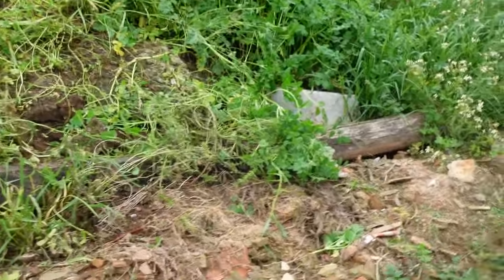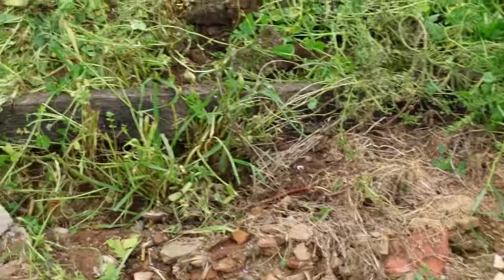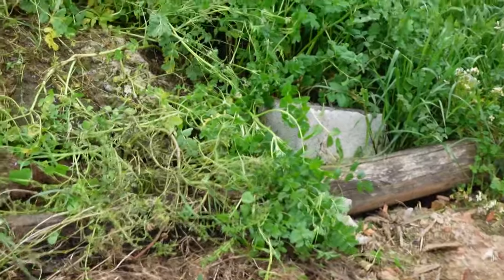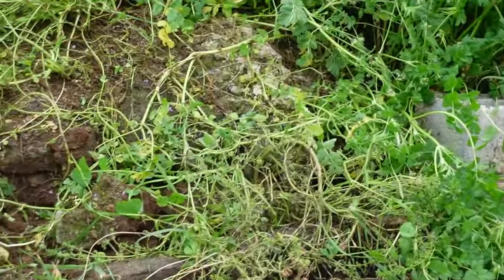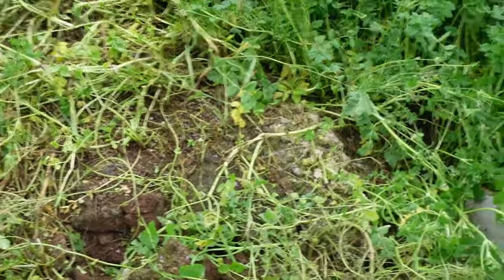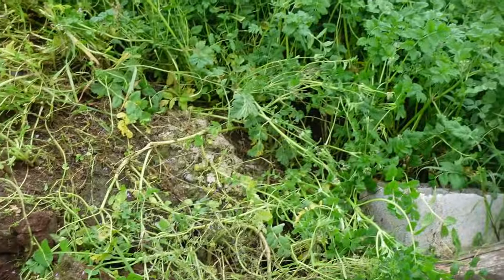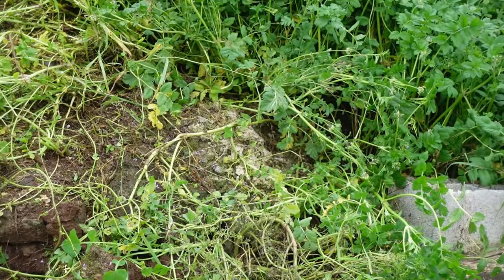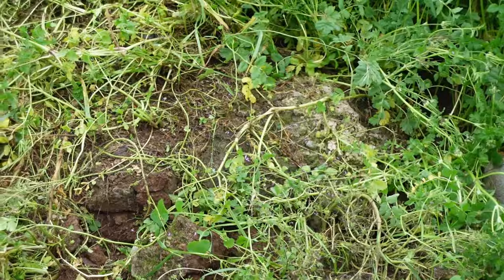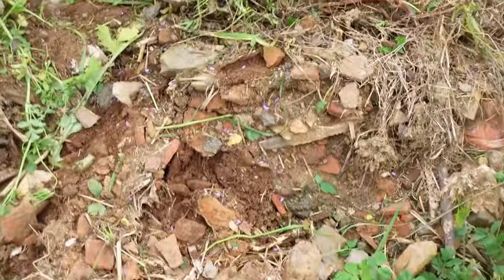So I didn't get as far as what I thought I was going this afternoon. Energy levels were a bit low, but I've just got a patch out down there. I'm starting to be able to see some of the concrete now, which will be handy because I can get that out and let the soil sort of fall through as it goes, I hope. That's one of my ideas. And then, as I say, the concrete and bits and bobs, all this sort of stuff, will end up in the base of the Adega before we concrete it.